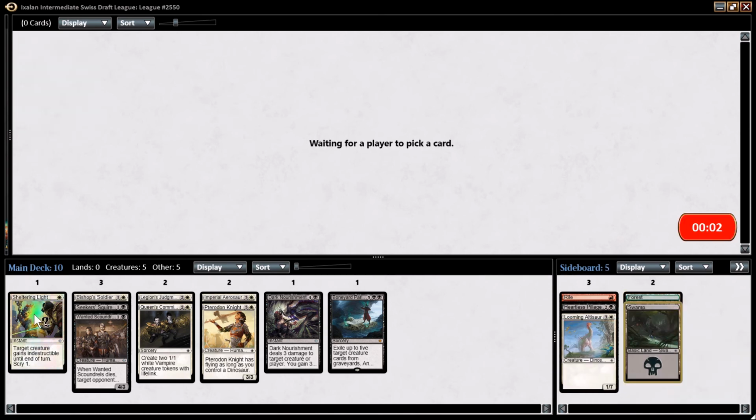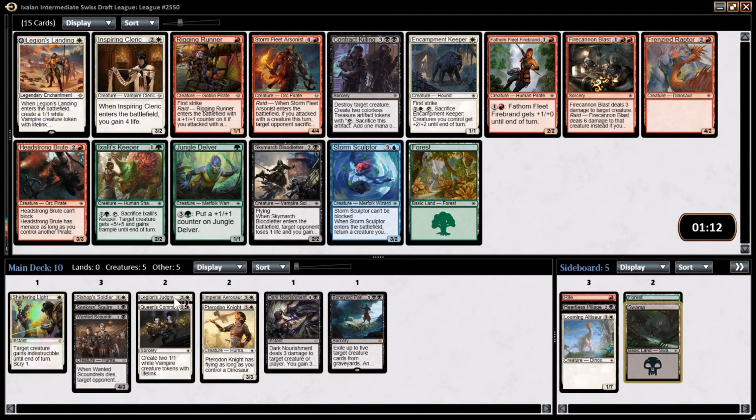Okay. Sheltering Light I do like. It's actually a decent combat trick. Hopefully we don't have any more problems with Moto here, so we can continue our draft. Things are starting pretty well. We've got some good 3-drops.